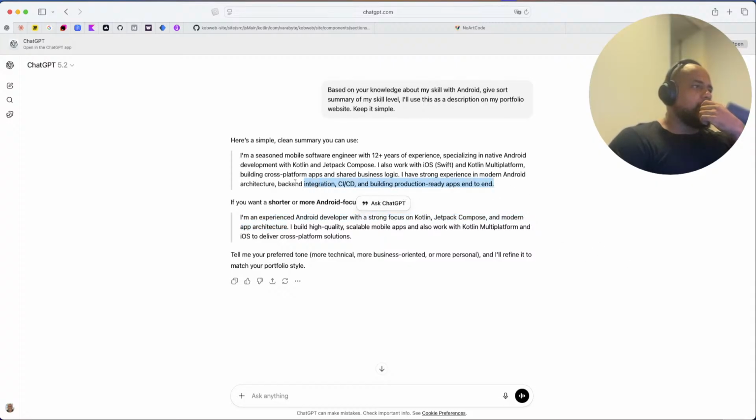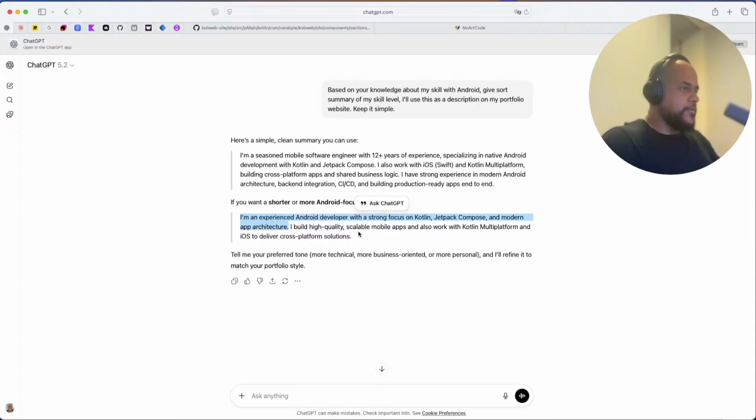Yeah, this is totally true. It asks if I prefer a shorter and more Android-focused tone. I'm an experienced Android developer with strong focus on Kotlin, Java, Compose, and modern app architecture.